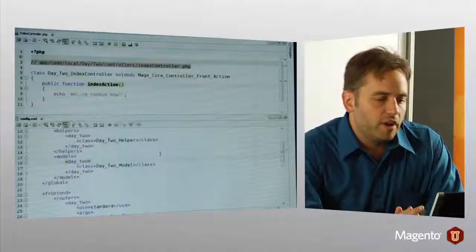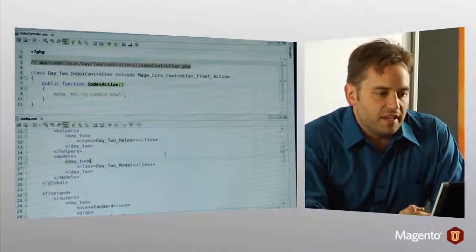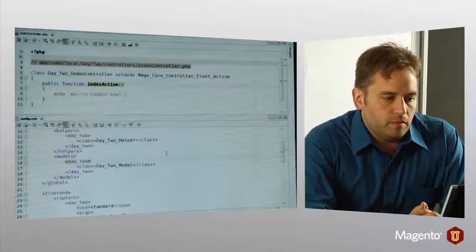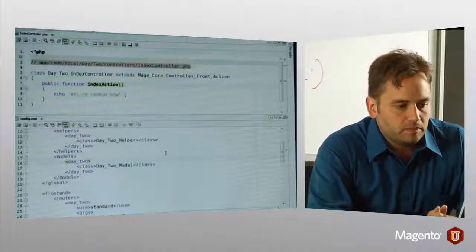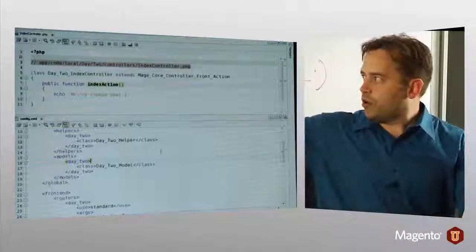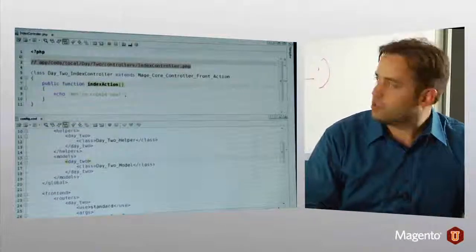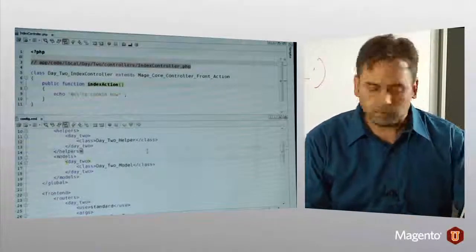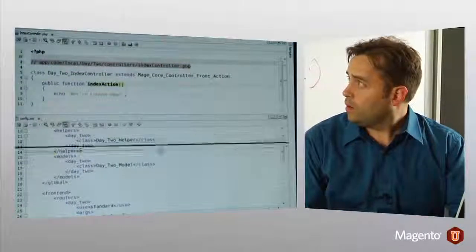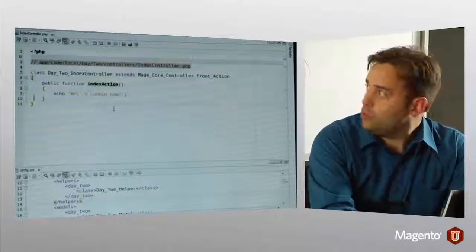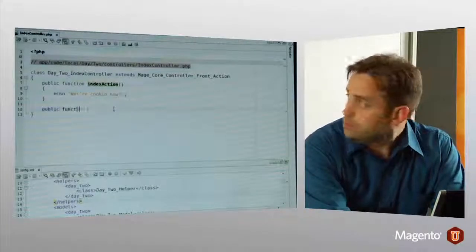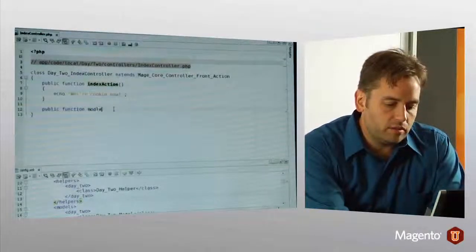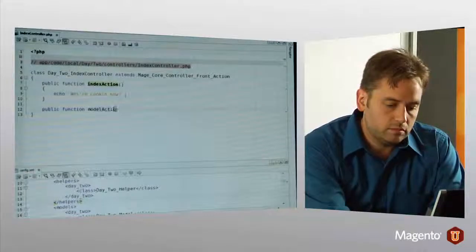So one of the next steps in this exercise is to get a model instance using Mage::getModel. Since I already have this route and this controller at my disposal, I could just make a whole new action in here. And I'll just call it a model action.